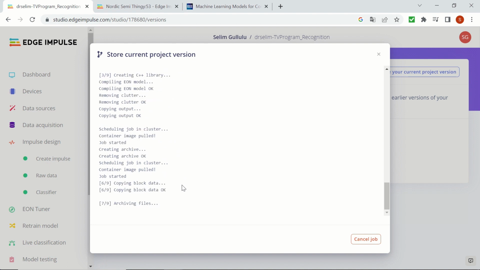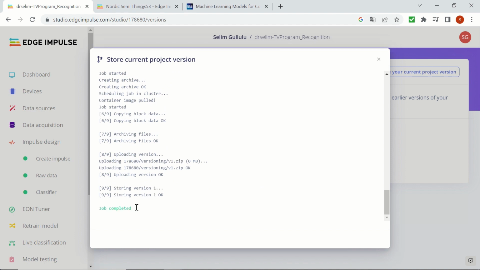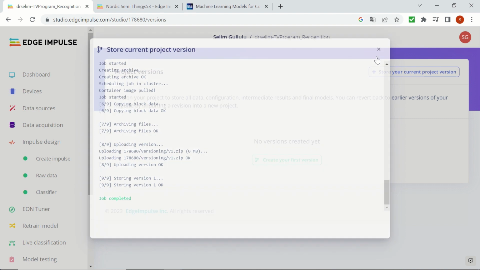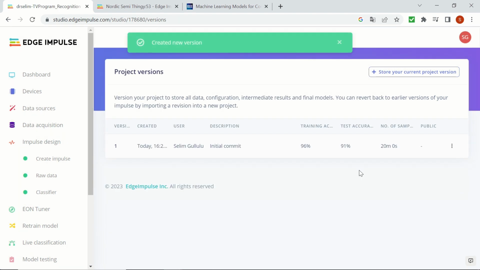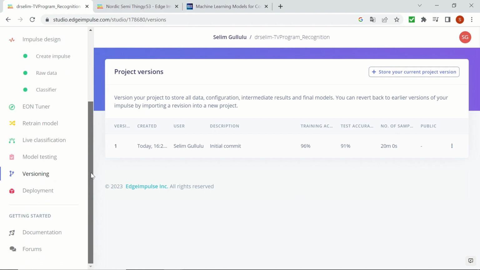And it's about to finish. And the job is completed. We can skip this one and continue. You can see our first version, its training accuracy, test accuracy. The number of samples is listed here, so you can have different versions.